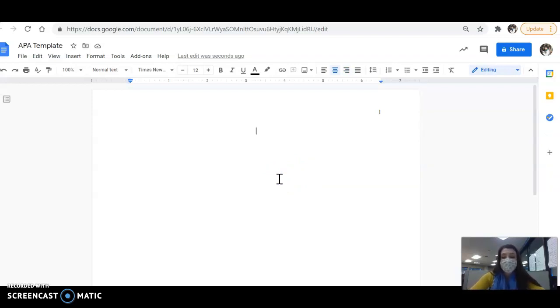At this point, you are going to hit Enter 4 times, and then you are going to bold your font and type title. Then you're going to press Enter 2 times, unbold, and you're going to put your name. You need your first and your last name here. Then you're going to press Enter, and you're going to put Laramie High School. Make sure Laramie and High and School are all spelled correctly, and you capitalize the first letter of each of those words. Then press Enter again, and you're going to put the name of the course, World Literature and Composition.